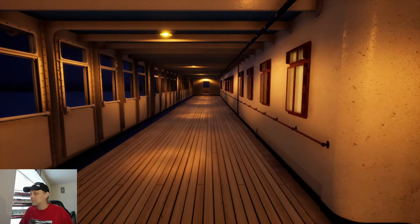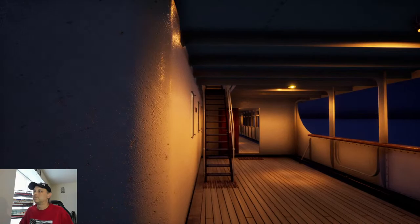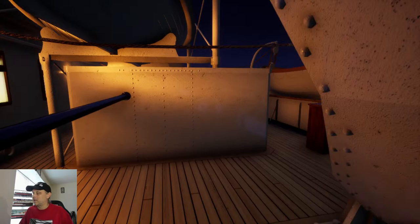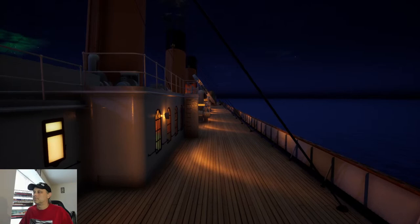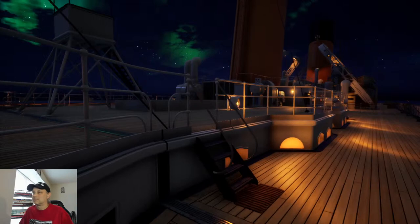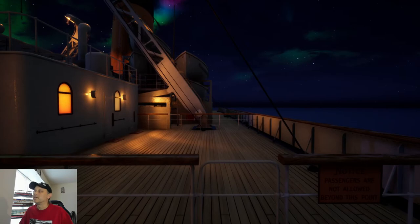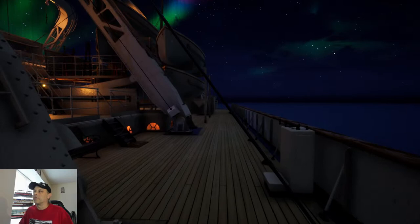Let's take a look at some of the insides. Let's go check out the stern area real quick. Let's get back up on boat deck. We'll look around on the inside a little bit and then we'll switch over to how the ship actually looked in real life in her HMHS form.